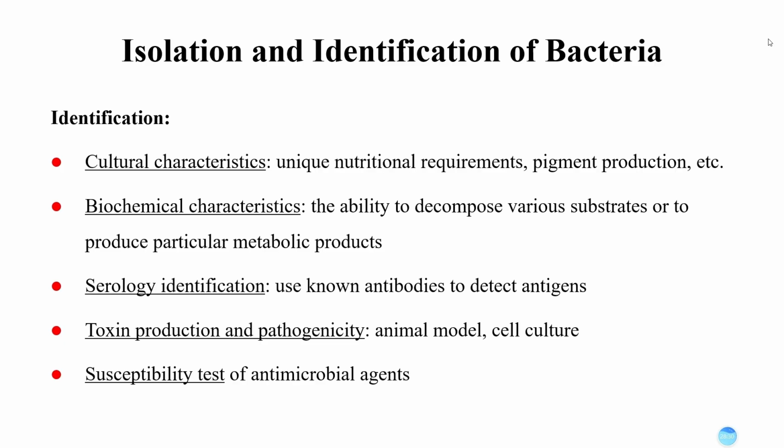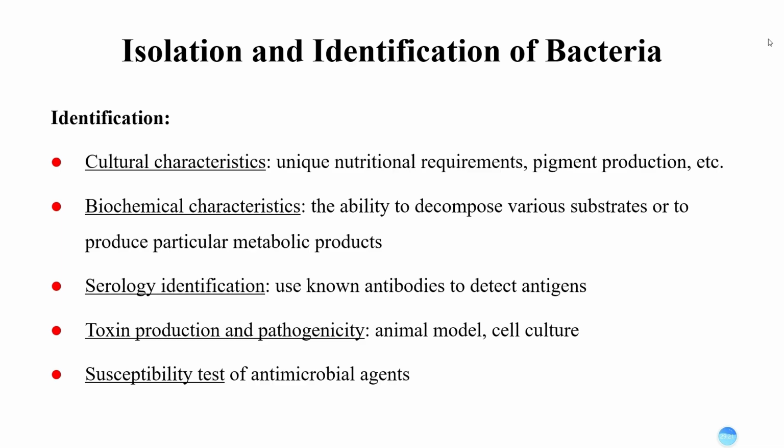In the first experiment, you use a paper disc which contains antibiotic and put it on the surface of the agar. After that, you culture the plate. If the bacteria you plate on the surface is sensitive to the antibiotic, there will be an inhibition zone surrounding the paper disc, so that in some area surrounding the paper disc the bacteria cannot grow. That's what we call the susceptibility test. You can measure the diameter of the inhibition zone to see whether the bacteria is sensitive to the antibiotic on the paper disc.